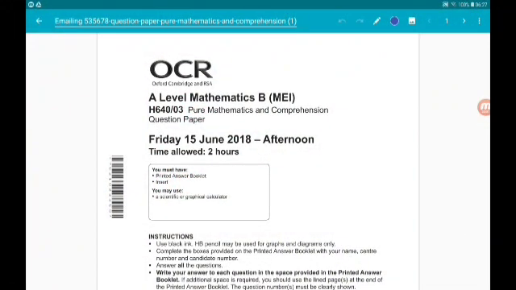Hey there guys, welcome to my walkthrough of the 2018 OCR MEI New Specification A-Level Maths Paper 3, which is pure mathematics and comprehension. Each question is in its own video; you can get to the playlist from the description and I'll pin it as the top comment. Also in the description are the Paper 2 and Paper 1 walkthroughs as well as the website to get the papers and my A-Level content. If you're finding these useful, please give us a thumbs up, get subscribed, be awesome, let's go!